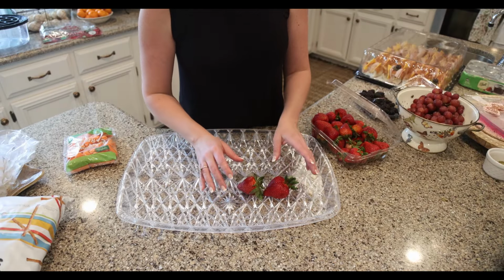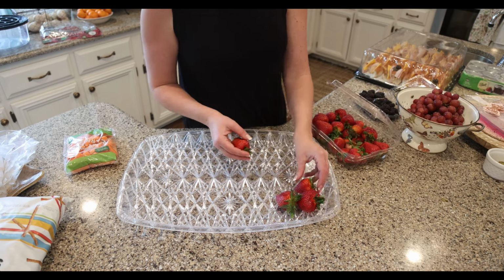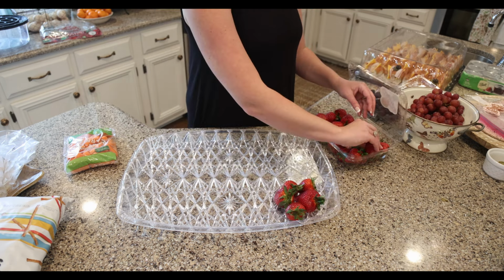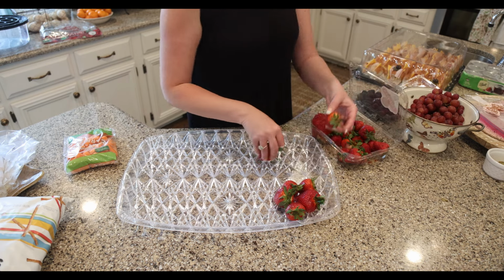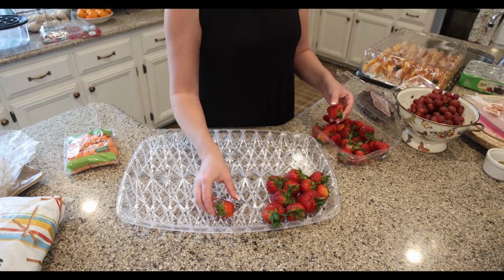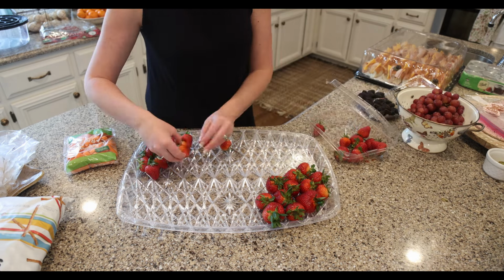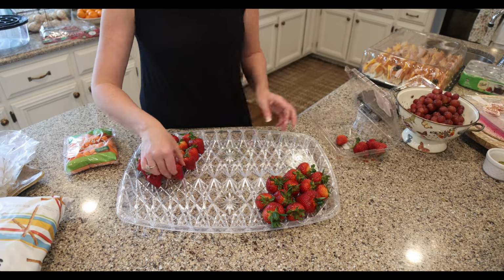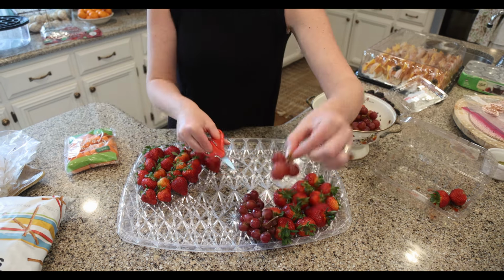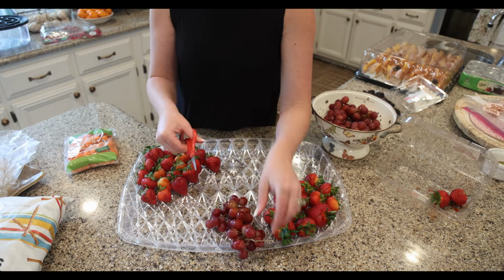So I'm not gonna cut the tops off of these strawberries because I feel like it'll keep them fresher if I don't. And also the girls will be eating mostly with their hands because they will be fresh off of playing and quickly going into their next set. So I think leaving the tops on in this situation is probably the best. I'm just going to snip these into smaller hand grabbable pieces. Make it nice and easy.